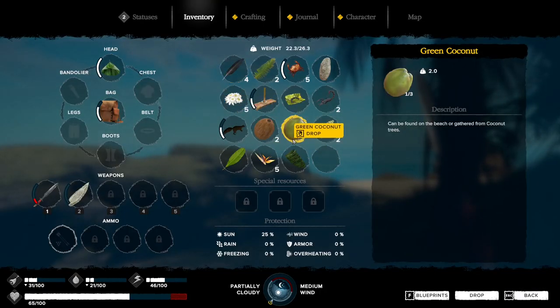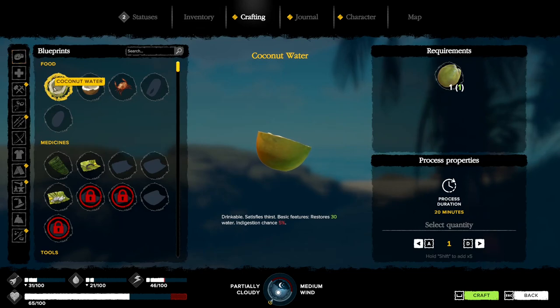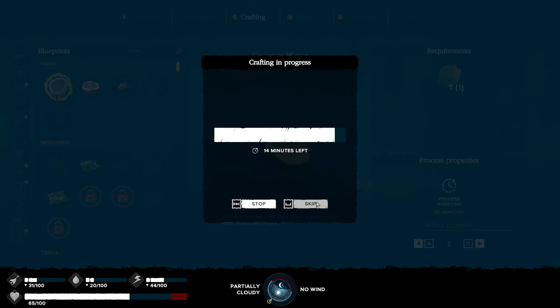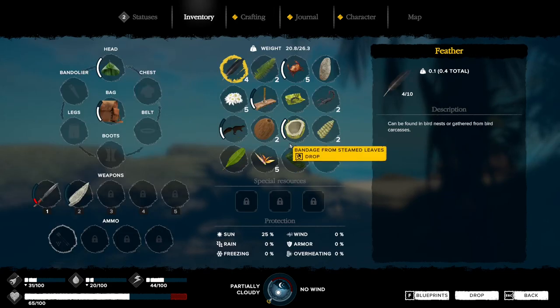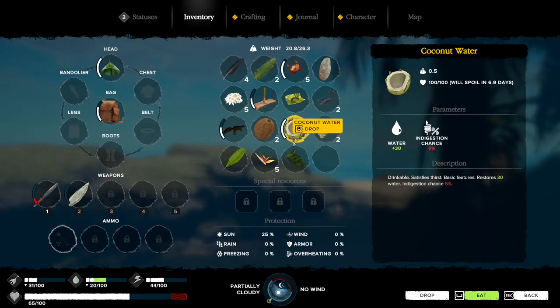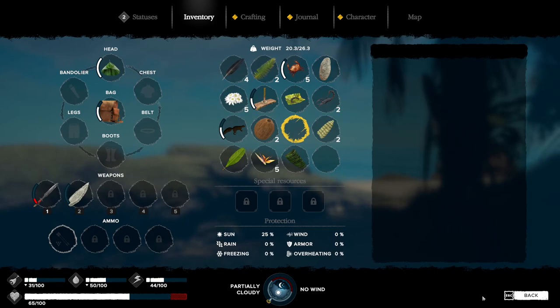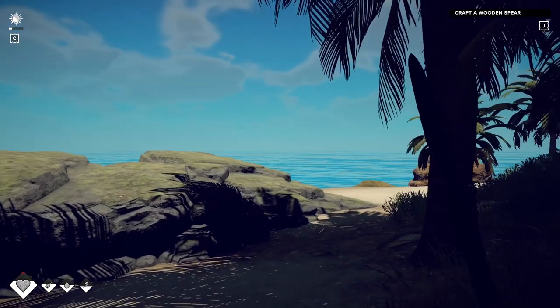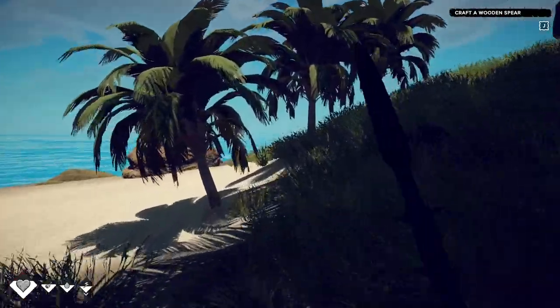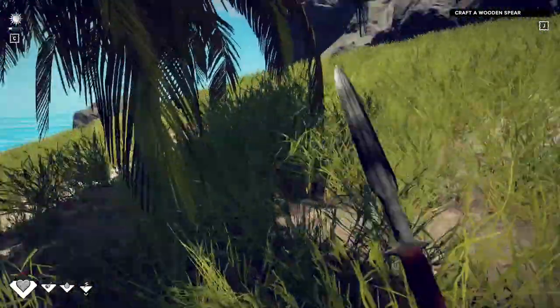But coconut craft, coconut water. And let's drink that. Food, eat. Eat another one. Still gonna keep an eye out for coconuts for sure.